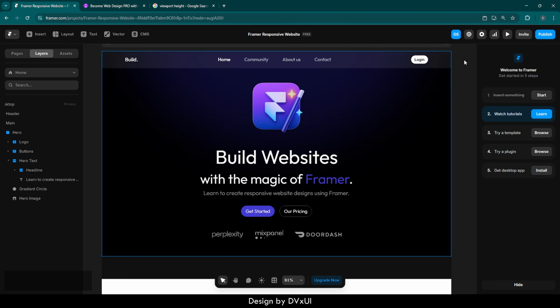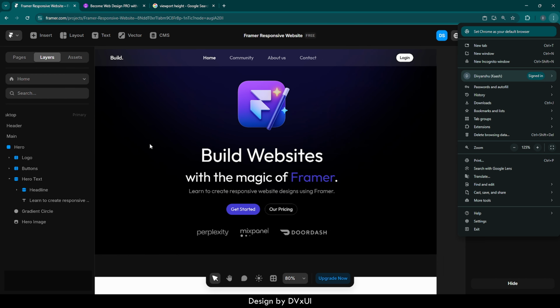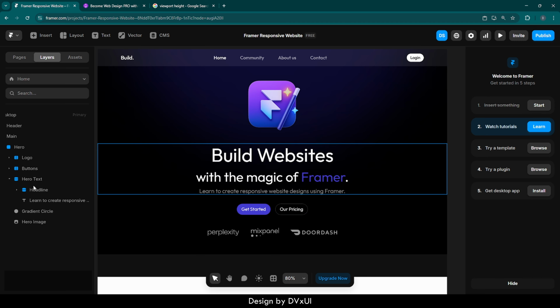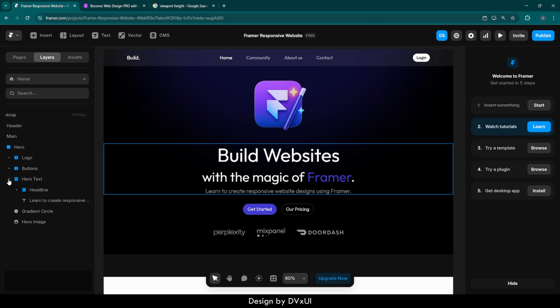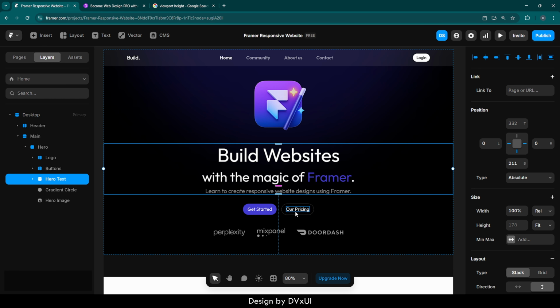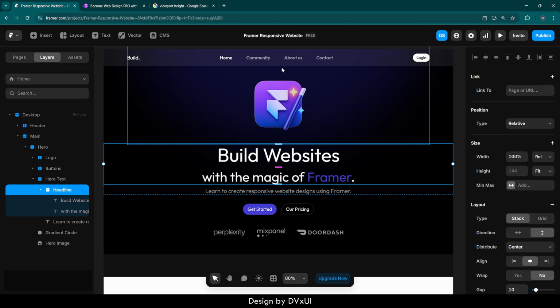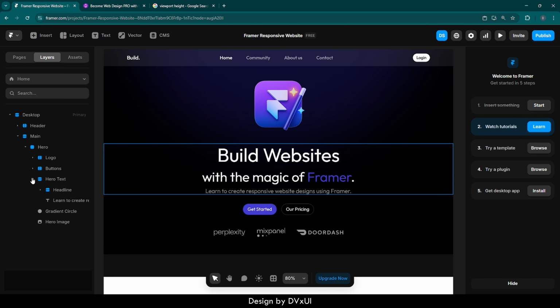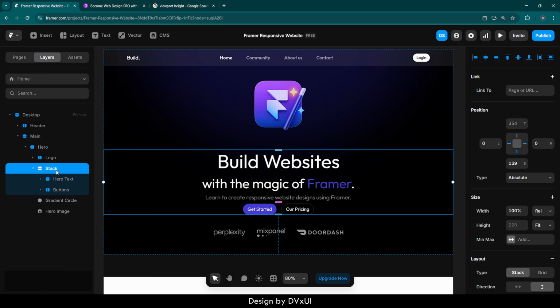Perfectly right. And let me see if it is zoomed perfectly. Let me zoom in a few more times. Perfect. So now you can see these names clearly. All right. Now what I want is, I want this button and this hero text, which is the complete text, to be put in a stack once again. And you will know why in a minute. So I'm going to select these two, right click, well, not there, it will mess up. So select this hero text and this button, right click, add to stack. Perfect. And here I can name it content.